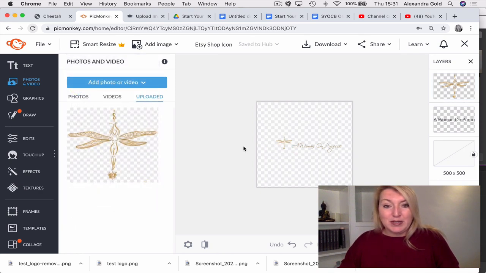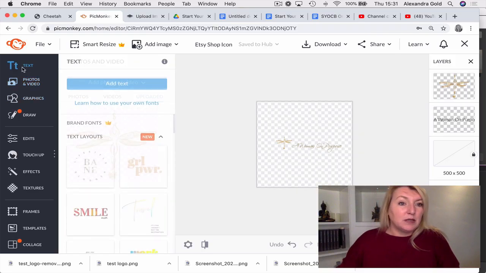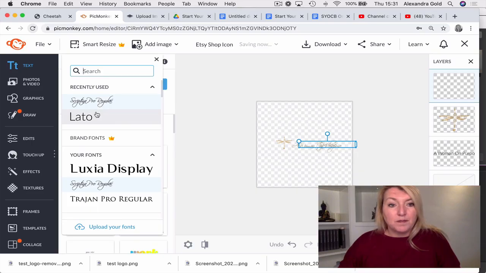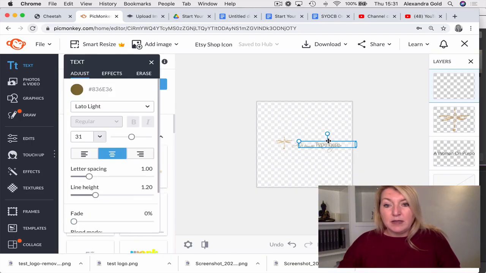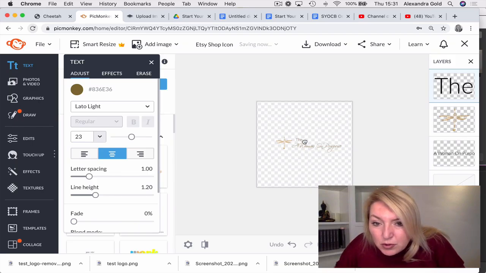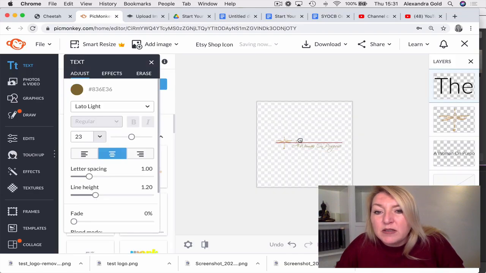If it was just for that, I'd make that much smaller so it was similar. But because I will do other things, so I use other text, I'll use my Lato and type, make it smaller. A Woman on Purpose. Oh, actually, I don't like that. I want that up a bit.